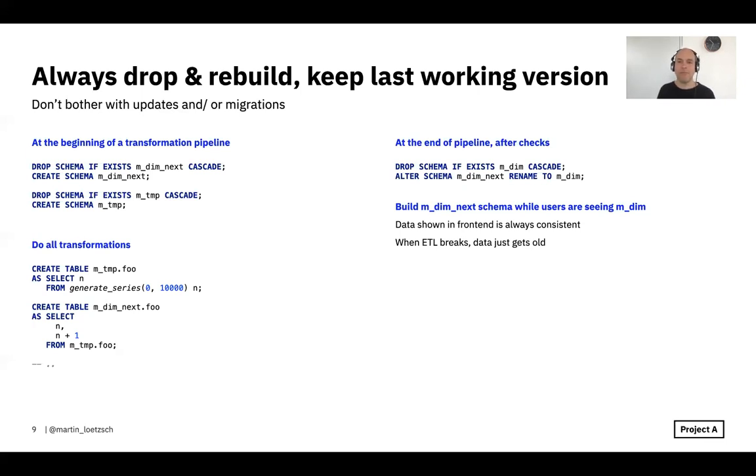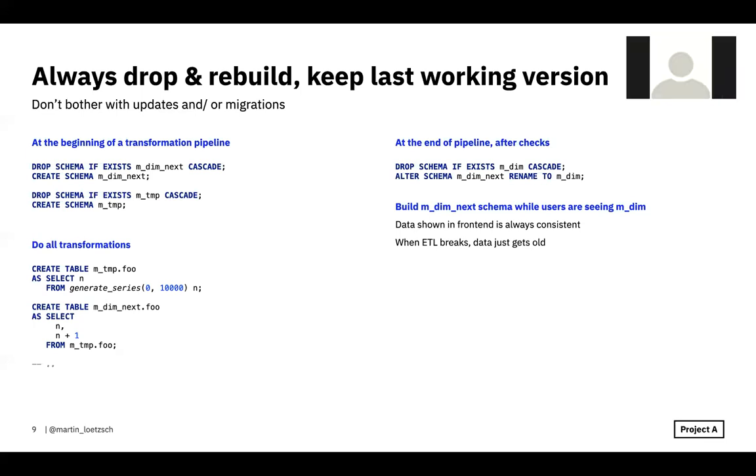Karim: Yeah, I just find it hard to understand, to be honest. I didn't really quite get what we're trying to do. So now we have a set of tables, suppose mdim next and mtemp. These are schemas, and schemas contain tables. Can you repeat what you just said? So mdim next is a schema, and a schema is a container for tables and functions and other objects. Basically, you organize your tables in schemas.